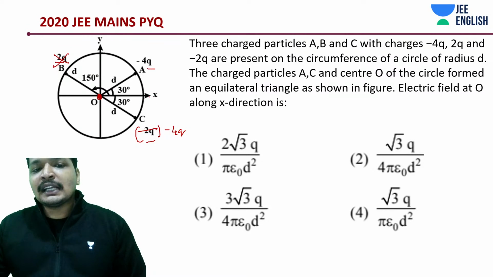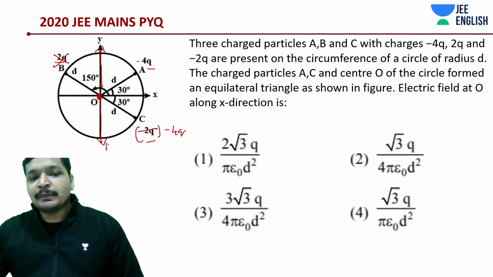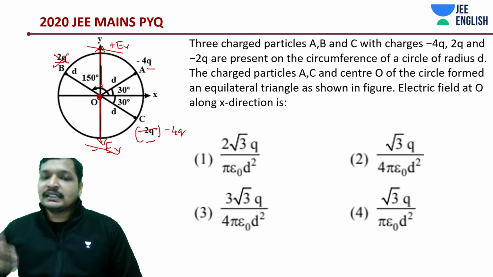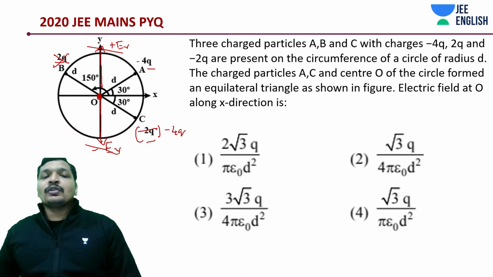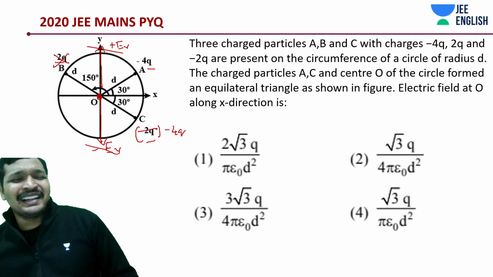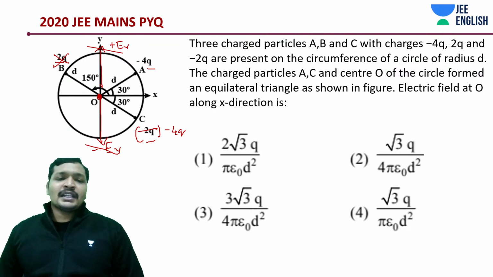Now, if you make this 4q, think about it, electric field in this direction and in this direction, due to this minus 4q and this minus 4q is going to get cancelled. Basically, Ey minus Ey and this is going to be plus Ey, some value. So this would get cancelled. Only the x direction would remain. Anyway, only magnitude is being asked, I guess. So equilateral triangle, nothing is required, students. Literally nothing is required. Just focus on the concept.